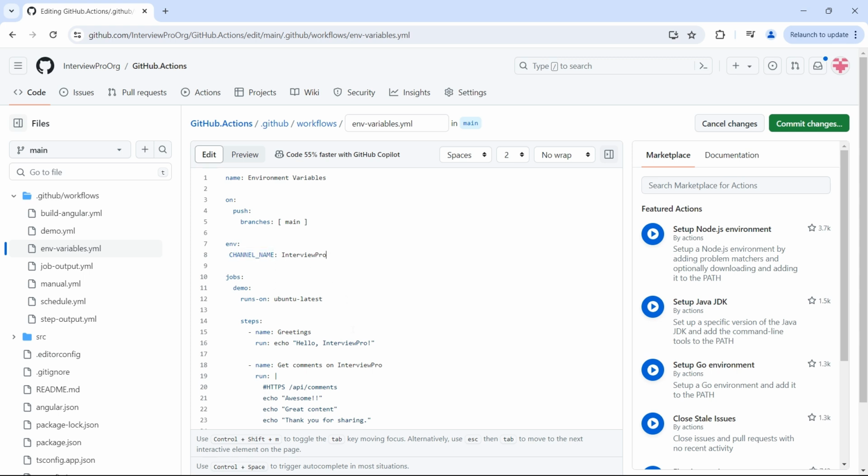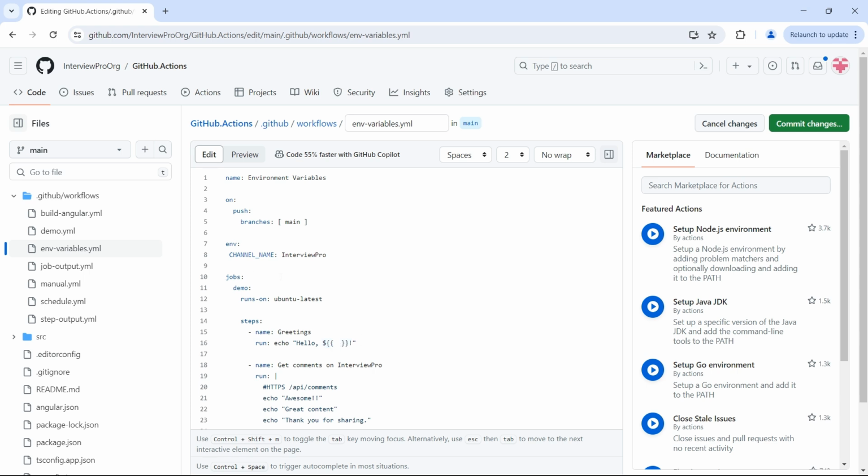Now let's try to access this environment variable inside this job. I don't want to hard code this interview pro everywhere. I want to use the CHANNEL_NAME environment variable. To access an environment variable, this is similar to how we access the outputs. We have an expression here, dollar followed by double curly braces.